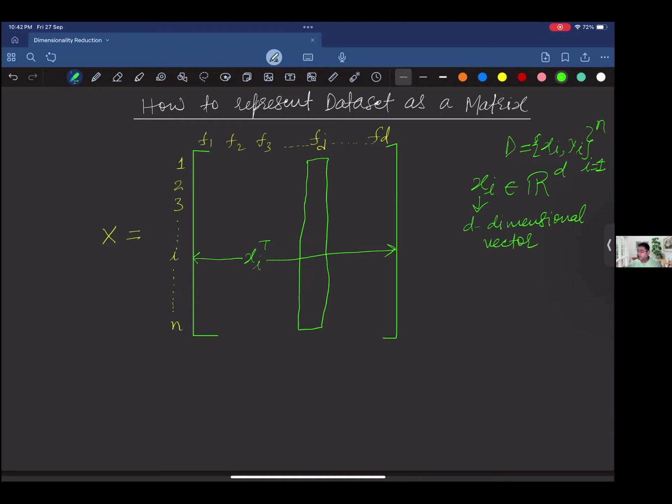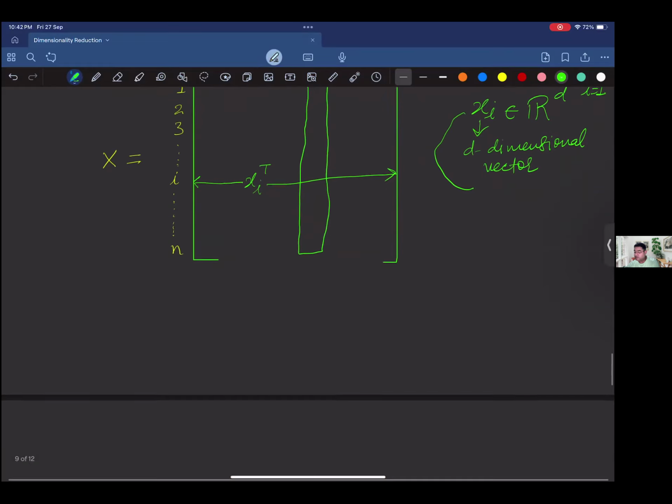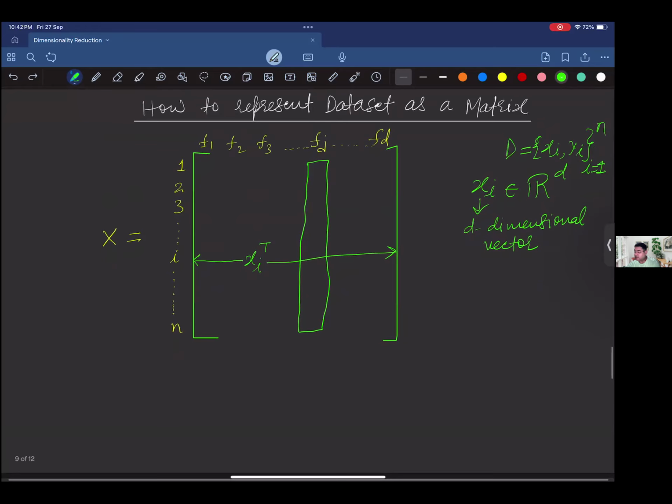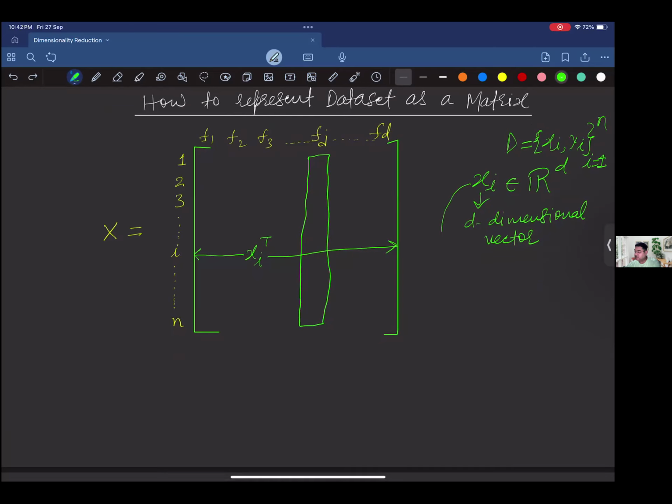And this xi has d features. So xi is a d-dimensional vector, as I have written, which means I have d features.